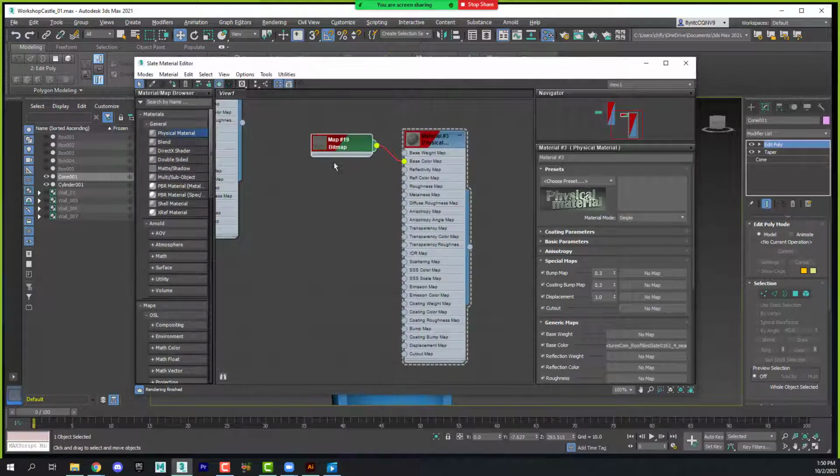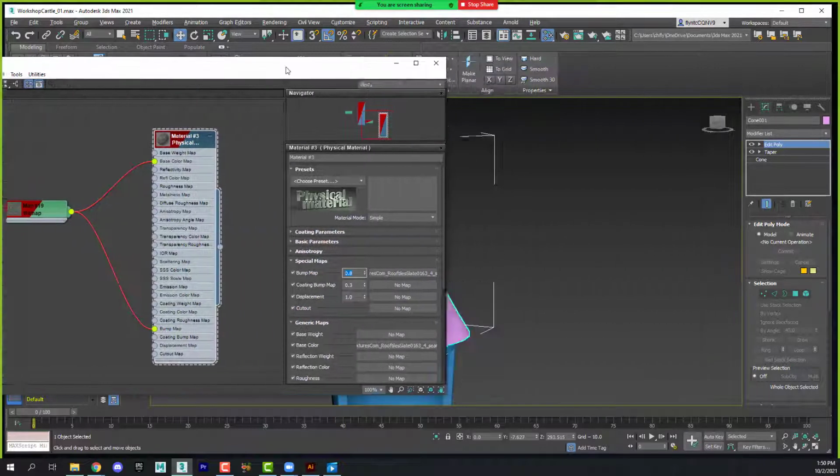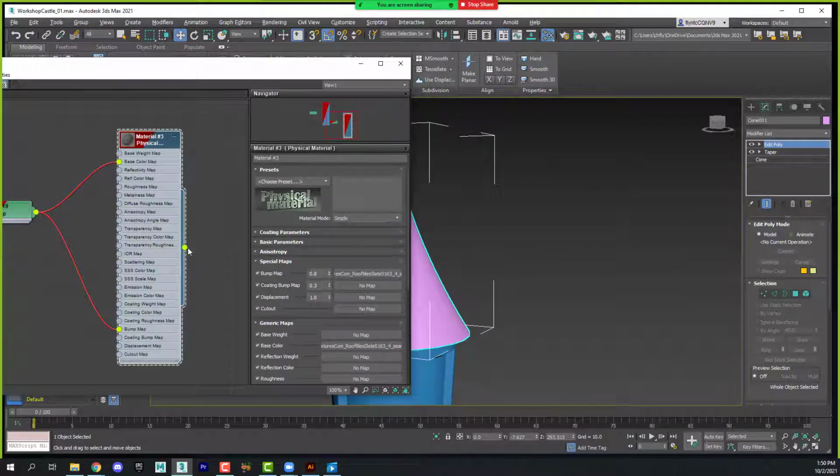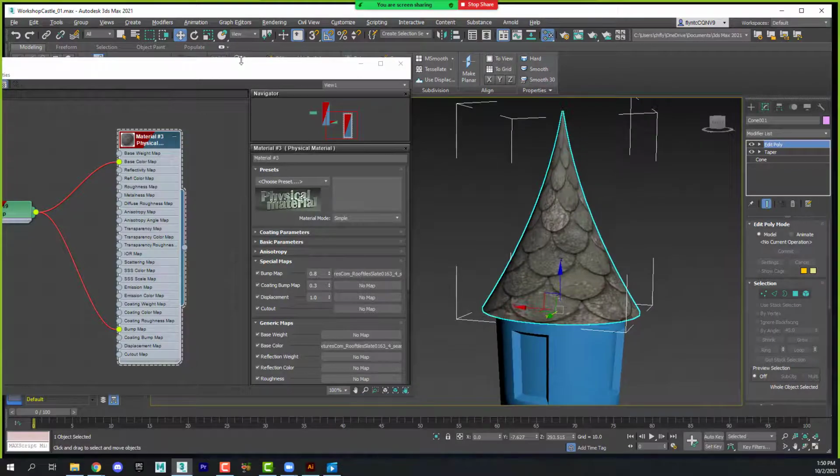I'm also going to connect this to the bump node right here, so I'll have some bump on it. And then I'm going to find the bump setting, which is right here, and make that 0.8. And then I'm going to drag this and drop it on top of my roof. And that's what that looks like.